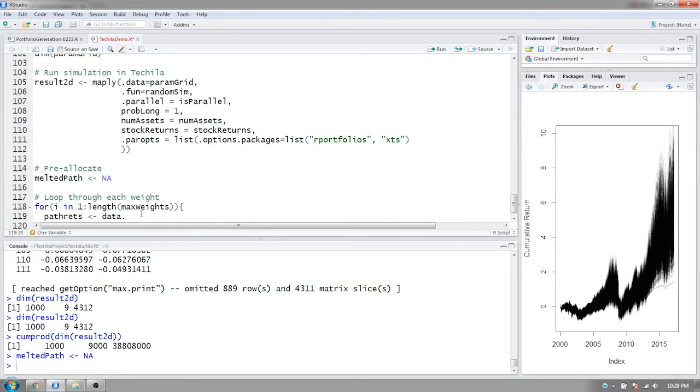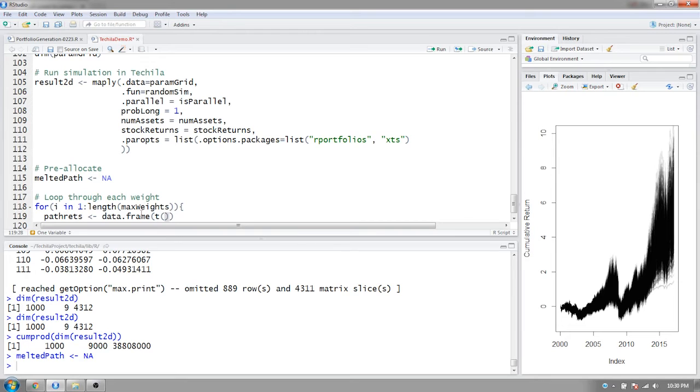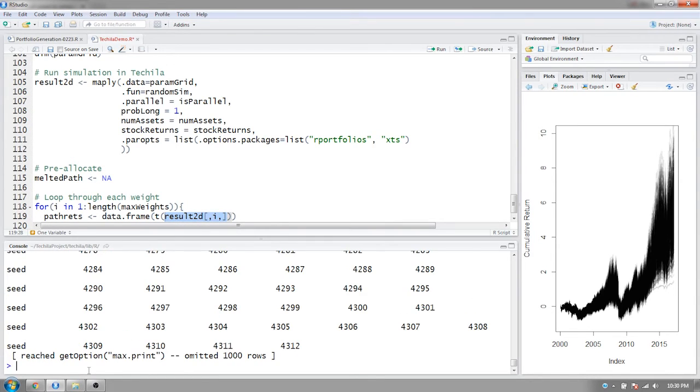So now let's just do data.frame, and then we're going to apply, or no, actually let's transpose our result in 2D, and then let's take the second dimension. So we do comma i comma, right? So we're just indexing one of these dimensions. So for example, if we just do result 1, right, comma 1 comma, then you can see the dimension here.